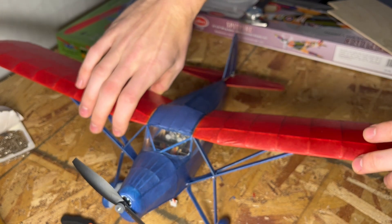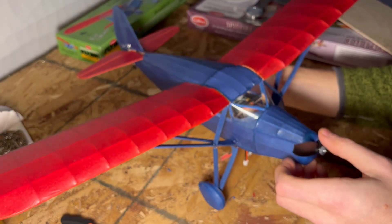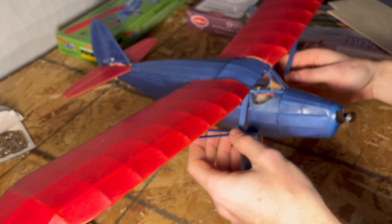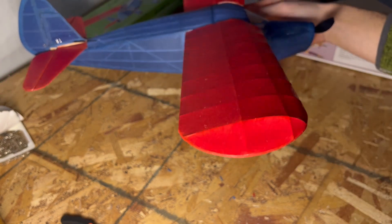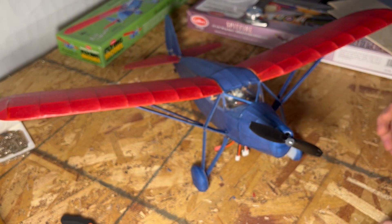I used some see-through plastic for my control horns so they're actually kind of hard to see — it just gives the airplane a nice look when it's displayed or flying; you don't see any white little plastic tabs. I covered the whole thing with craft store tissue paper — nothing special so it's a bit fragile, but it's really really light. The whole plane has a flying weight of about three ounces. I'm a huge fan of this model; it's got a really sleek look. I love being able to see the balsa under the tissue. It flies great and I'm really excited to show you how it flies.